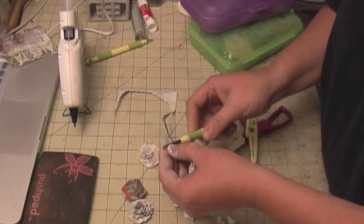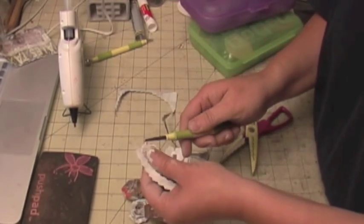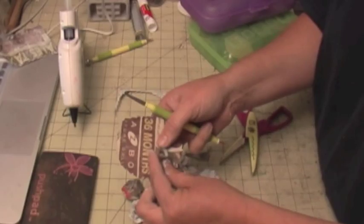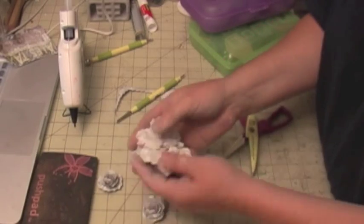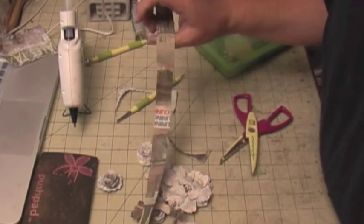And this quilling tool is actually from McGill. It has a very long slit. And you put your spiral in there and you just twirl it. And then you just let it uncoil at the end. So that's how I created those. And these are all the flowers that I created using newsprint.